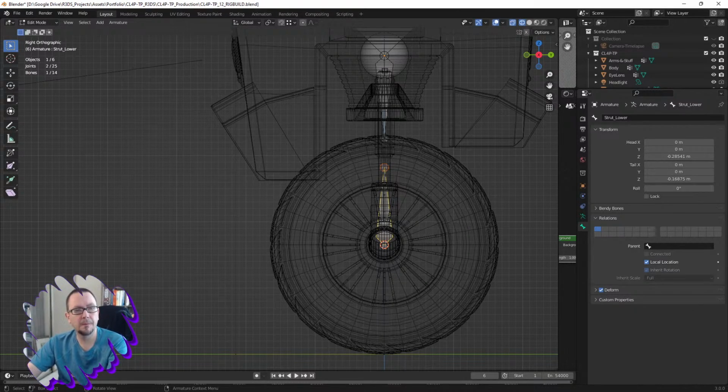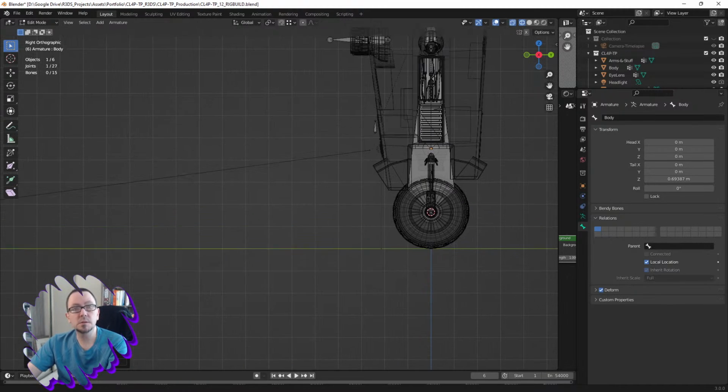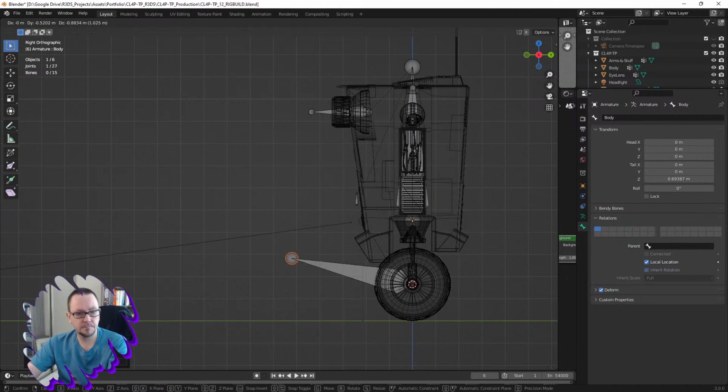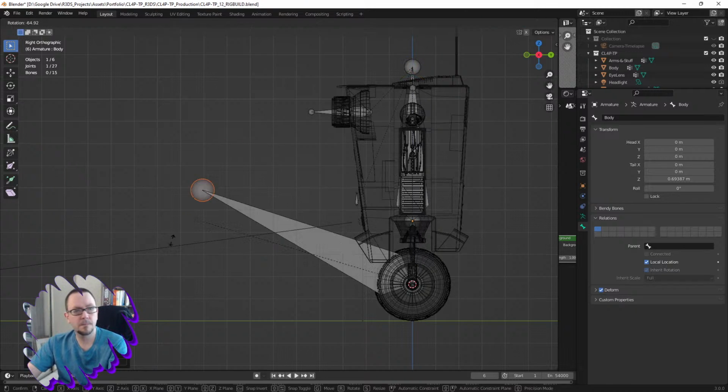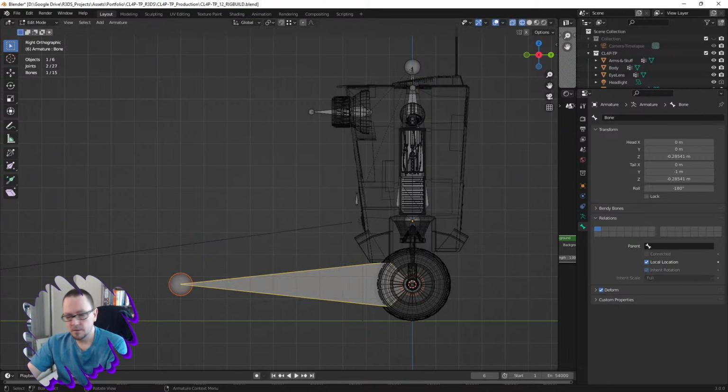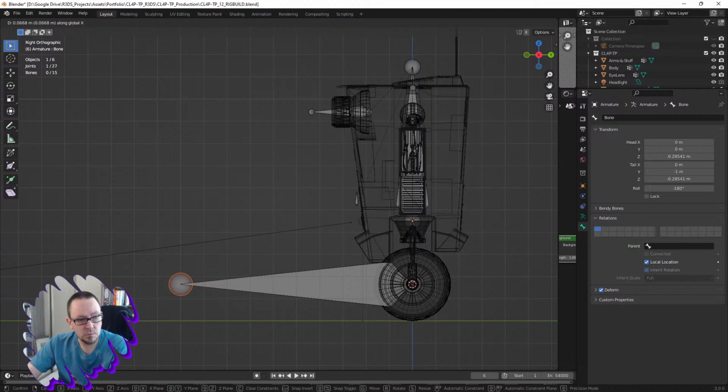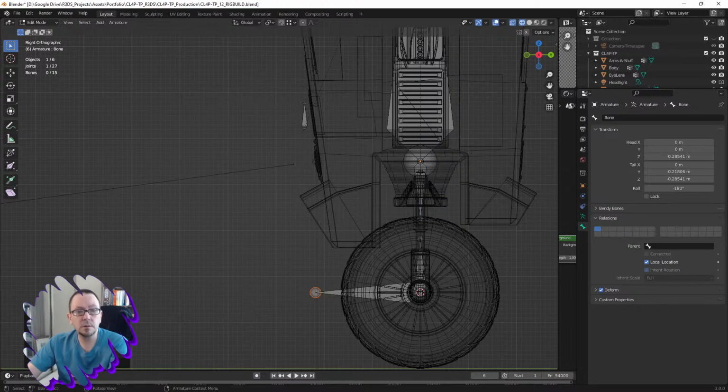Let me just add one and see. Yeah, we're good. Just didn't want that to be connected to the strut.